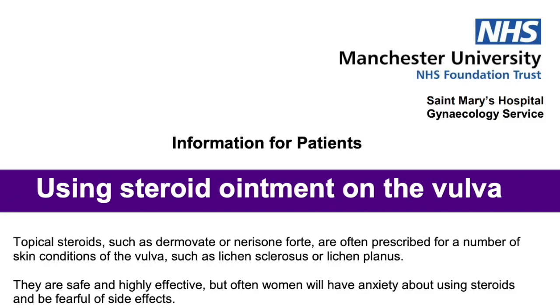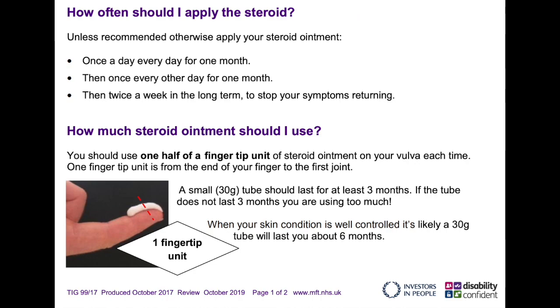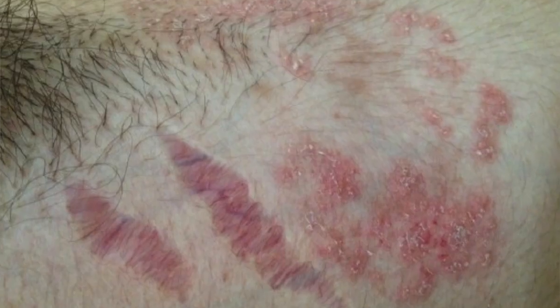Interestingly, lots of leaflets, as we found out recently, disinform you about steroids' side effects. It is an absolute disaster that among modern doctors, a lot of them believe that steroids, if applied correctly, won't cause any side effects — which is total nonsense. Because there are a lot of researchers, as old as from the 90s, that expose steroids' side effects, in particular skin atrophy.